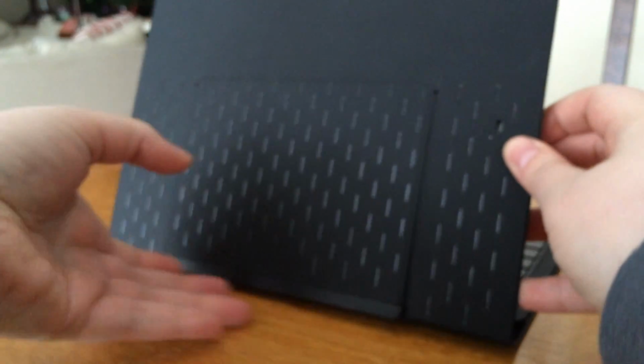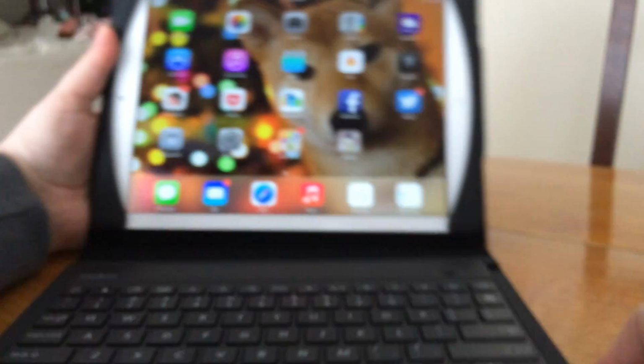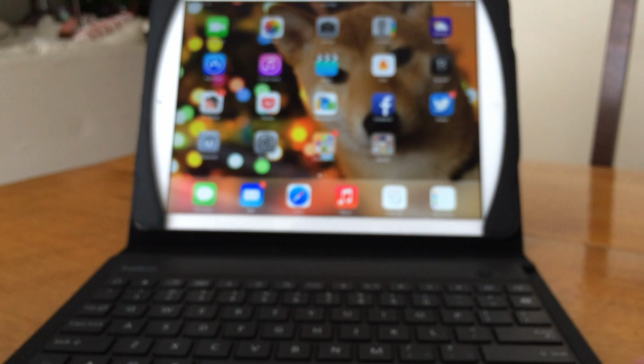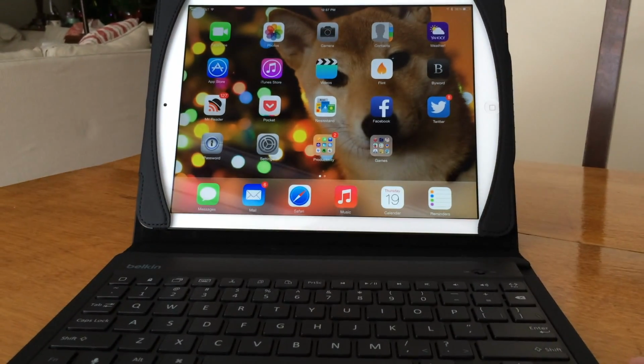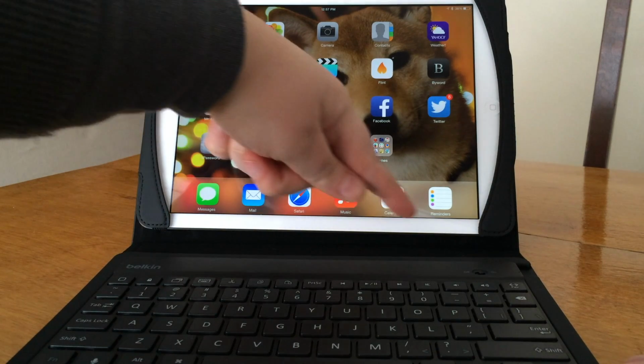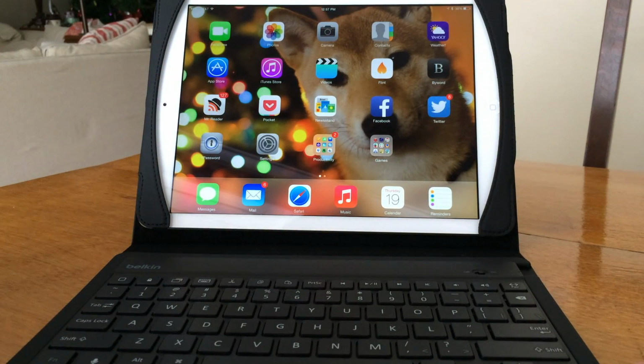So turning this around, how you would use this again is you prop it up. And looking at this from the front, I don't know if you can tell or not, it doesn't sit straight as it is. It actually seems like it angles down this way. So I don't know if you can pick it up in the camera, but it definitely doesn't sit 100% straight to begin with. Maybe it's just this unit, I'm not sure.